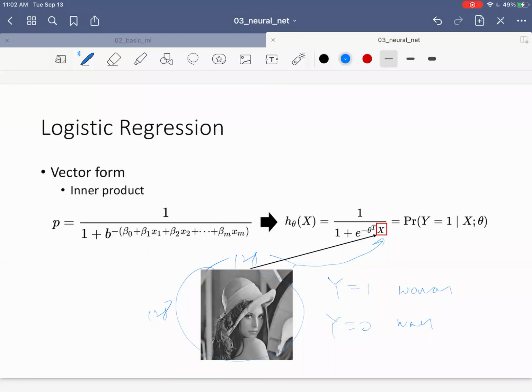So you first have to actually linearize it. So you take the first pixel here, and then you take the first row, second row, third row, fourth row, all the way to the 128th row. So your input vector would be 128 squared, which is about 16K, right? So the dimensionality of your input variable x would be 16,000 dimensional. It would be a 16,000 dimensional vector, right?